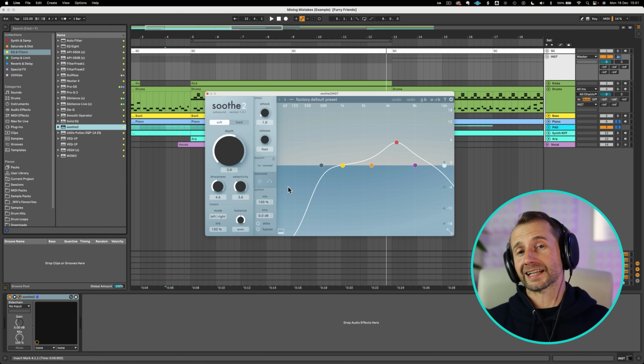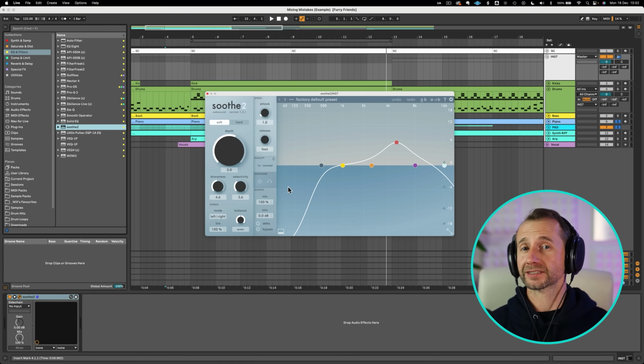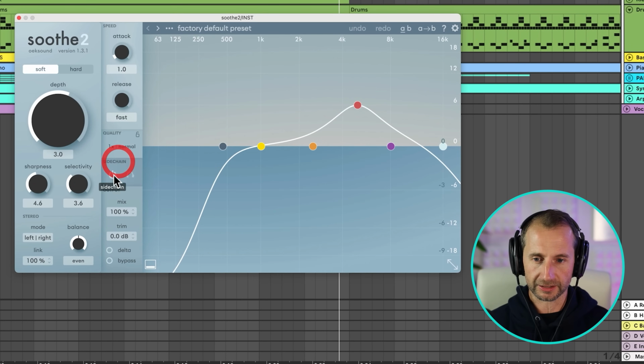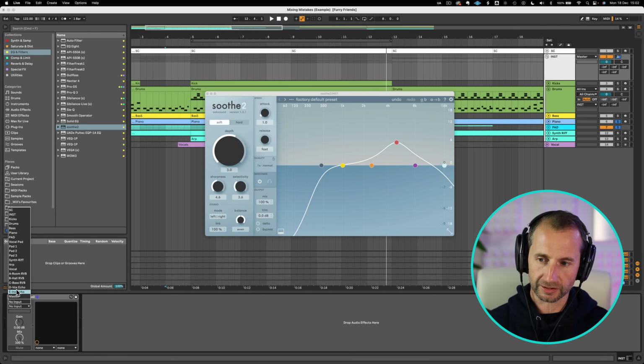This is actually a dynamic resonance suppressor, which sounds very fancy, but it's kind of like a de-esser or a dynamic EQ that automatically identifies resonant frequencies and can suppress them slightly by compressing just those frequencies. But I'm not going to be using it specifically in its normal way. What I'm going to be doing is using it in its sidechain mode. So we are going to click this sidechain button here, and we are going to bring in our sidechain input, which is going to be the vocals.